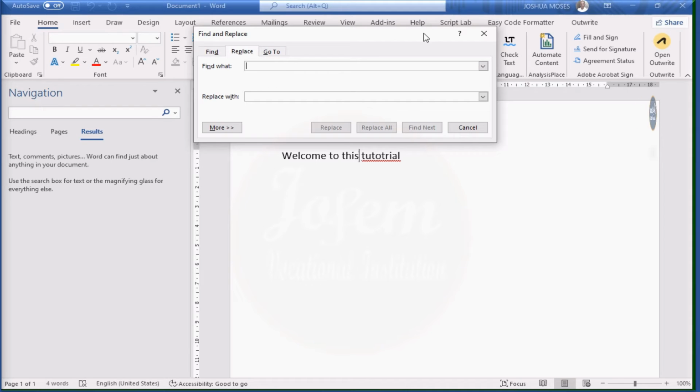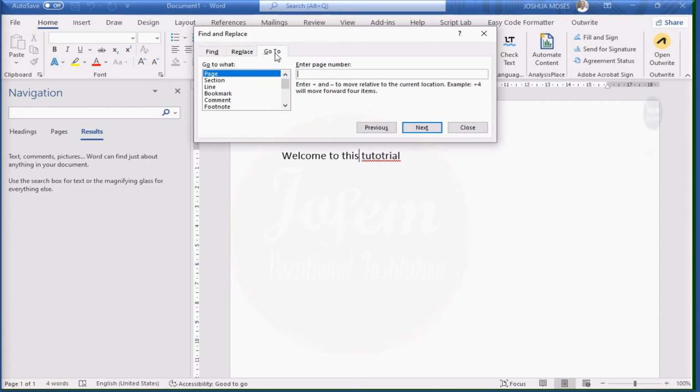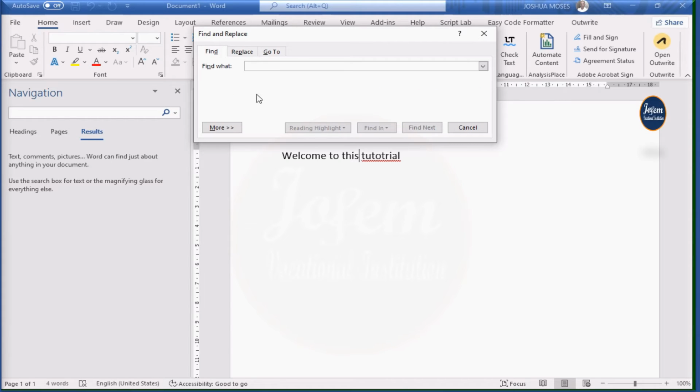Once you click on replace, it's going to bring out this dialog that will bring out everything, both find, replace, and go to. We are still going to treat what we call the A to Z shortcut, your control key A to Z. I'll teach you the control key A to Z in Microsoft Word.